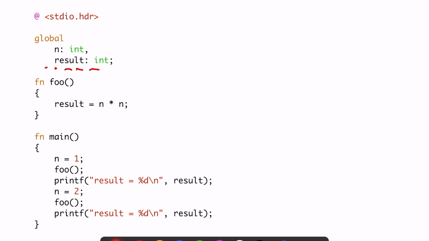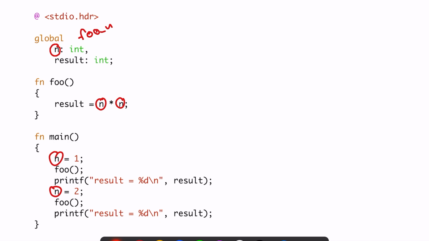Now, if for some reason you have to use global variables, for example, because you have to use a programming language that doesn't support parameters and local variables, maybe your first own programming language, then you at least can make your life a bit easier by following certain naming conventions. For example, if we would call this variable foo underscore n, then of course we have to change this here and this here and this here and this here also.